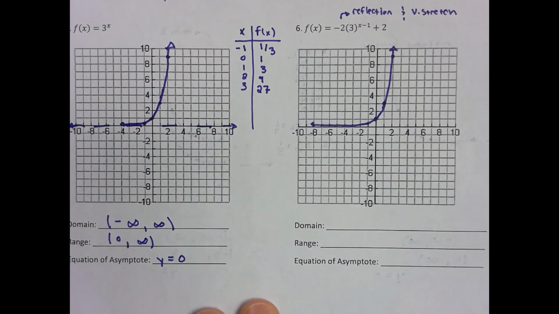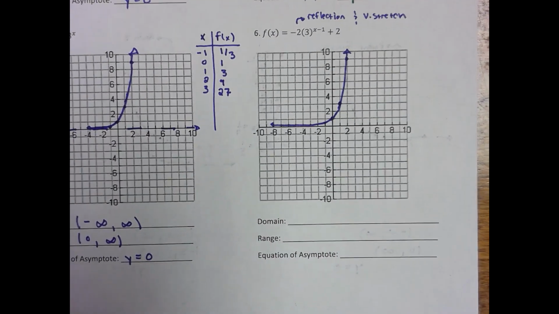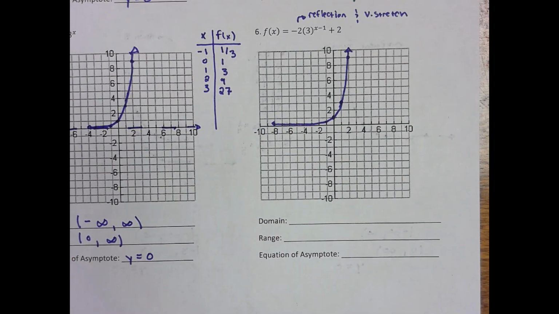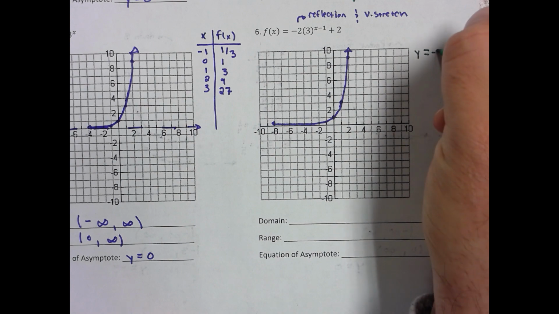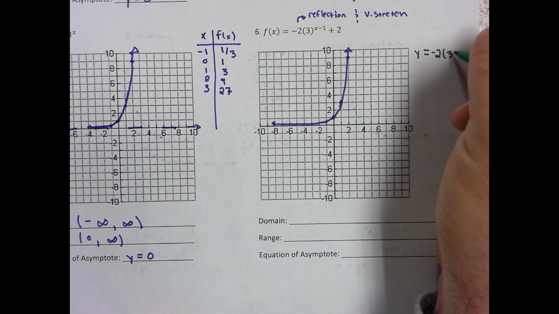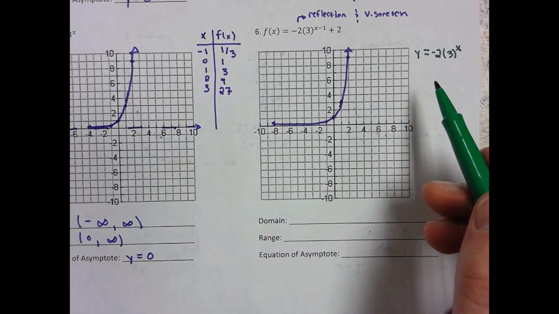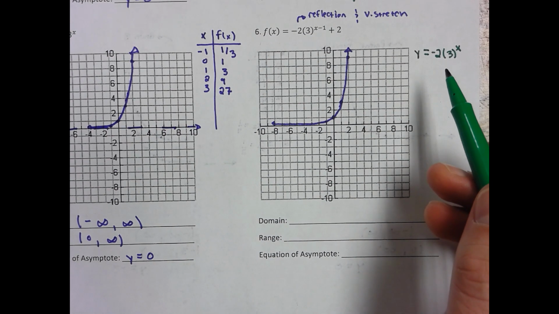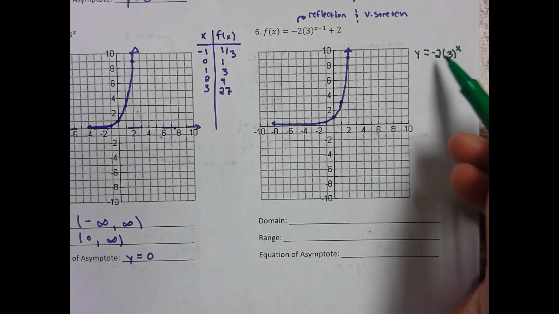So my recommendation here, when we go ahead and do this, is to actually graph that function with the vertical stretch and reflection before we do any shifting of left or right. So I'm going to actually graph y equals negative 2 times 3 to the power of x next. And so I have to think back to our lesson on transformations. What does a vertical stretch do to the values? It multiplies all the y's by that value.